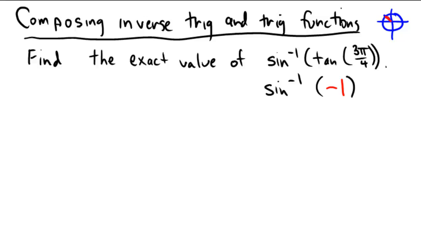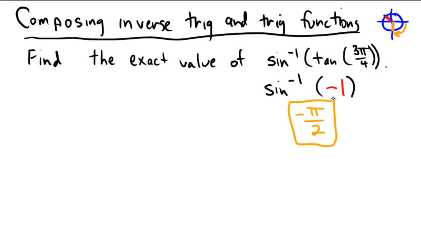So now in orange, let's figure out where the sine value is equal to negative 1. The sine equals negative 1, the y value equals negative 1, when we're down here at the very bottom of the circle. So that angle measure is of course 3 pi over 2 radians, but we're only allowed to use the values from negative pi over 2 to pi over 2. So instead of reading that as 3 pi over 2, we interpret this as a shorter distance of negative pi over 2 radians. So we give a final answer here of negative pi over 2 radians based on the unit circle and our knowledge of trigonometry.